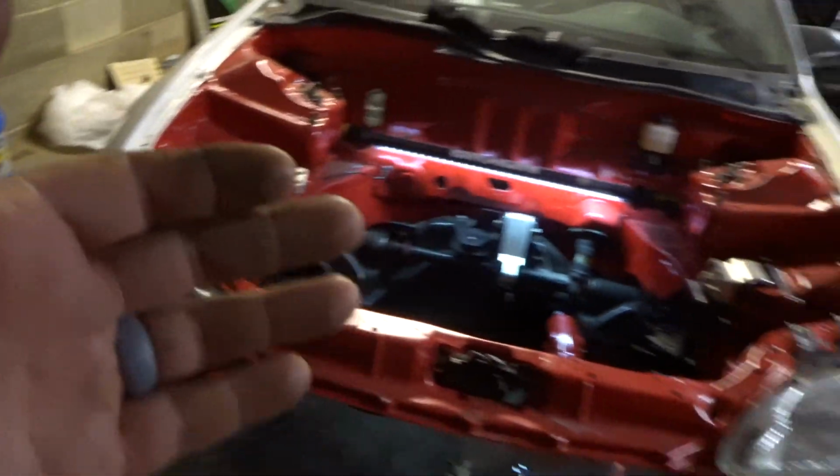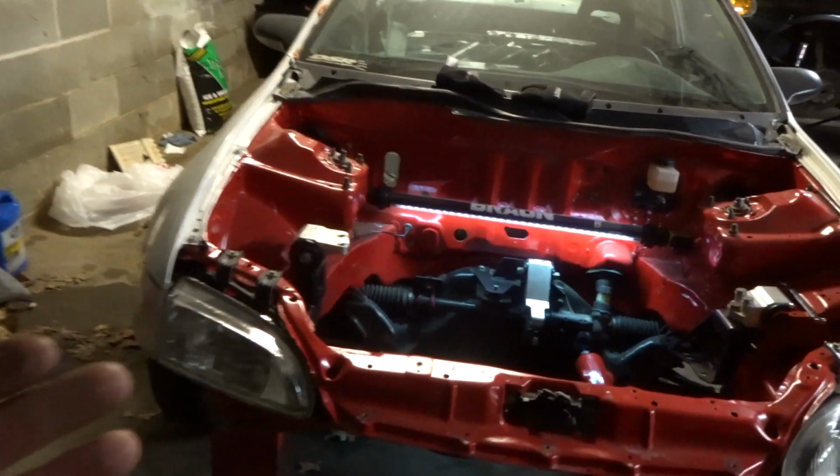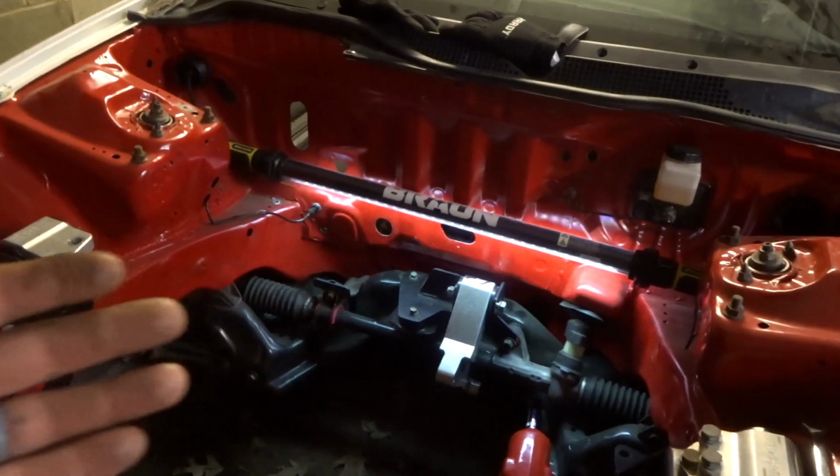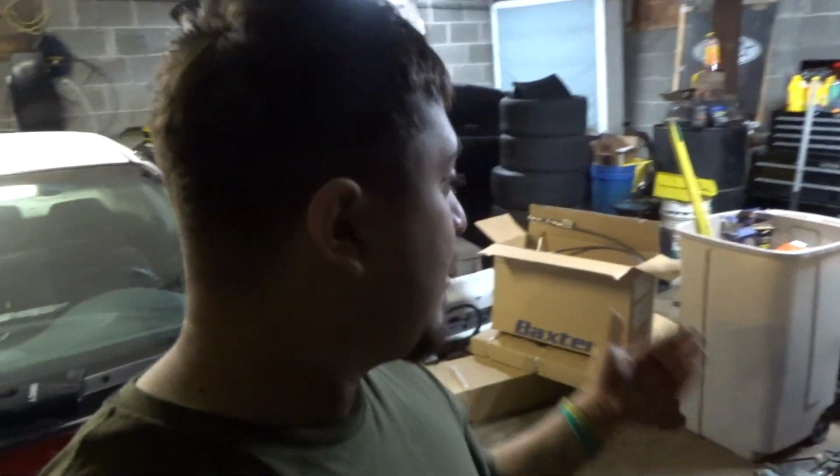I picked this car up a while ago and I wanted to do something special for the channel, something I didn't feel comfortable with, like I didn't think I could push myself past the boundaries. And this goes to show that with hard work and dedication, you can literally do anything you put your mind to. And I really do mean that, spending so much money on this stuff. But now I have gotten almost everything. I may not have everything, but it's down to the little stuff now.